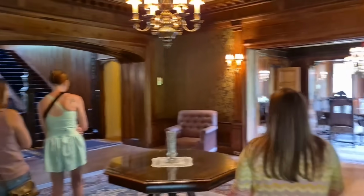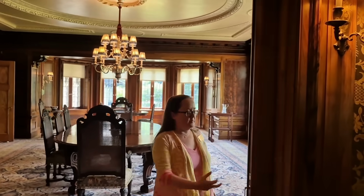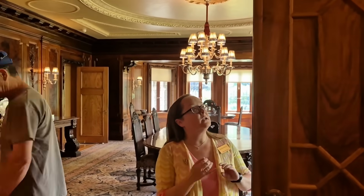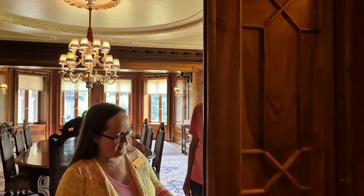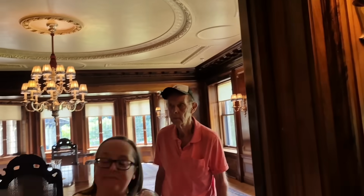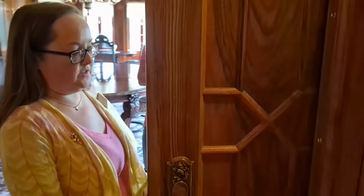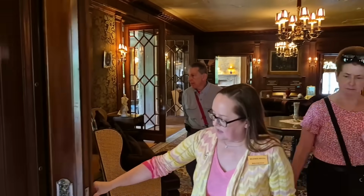So let me stop right here and show you these pocket doors. There are a lot of pocket doors in this house, but these are the coolest. These have never been replaced. They've never come off the track. They've not had to be oiled ever since they were put in. And they move. I can move them with my pinky, and they move beautifully. Now that's not true of all the pocket doors in this house. A lot of them have had to be removed and fixed, but they are ball bearings, and they're absolutely gorgeous. They match the room on each side. The wood on this side matches the dining room, and so do the fixtures. They're really beautiful, really well done.